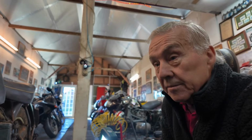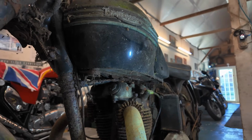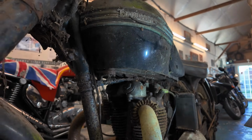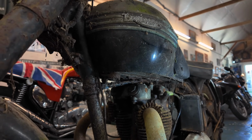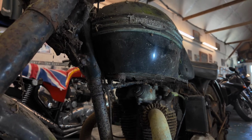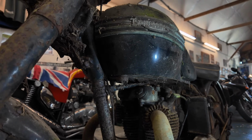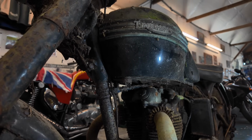Yeah. So is this an oil-in-frame? No. It's not, so it's a pump? Or is it in the sump? No, it's an oil tank on the other side. Oil tank. It's got a twin plunger pump on it. Yeah. The oil-in-frame ones never were very popular because they're basically BSA frames. Although BSA owned Triumph. Yeah. Nobody likes oil-in-frame bikes.